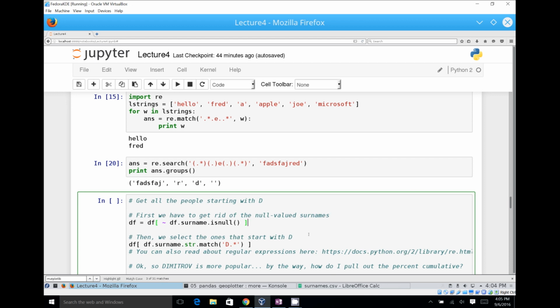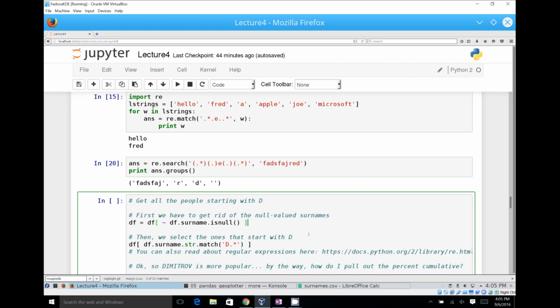Going back to our Pandas data frame, the first thing I want to do is get rid of all surnames that are blank, just because they oftentimes are going to mess up my computation. I don't really care about those. What this does is it looks at the surname column and at any place in that column that has blank values.